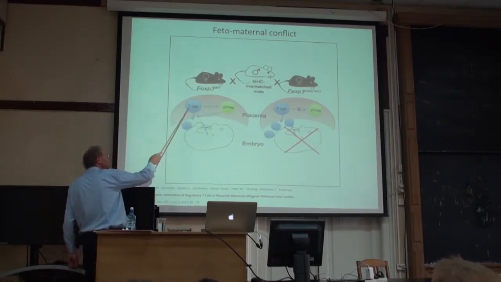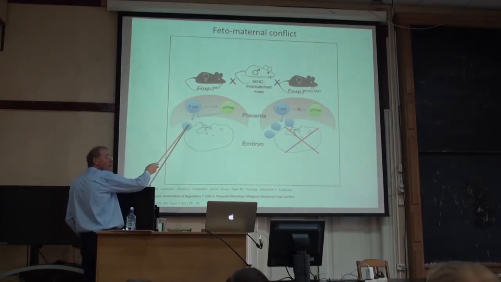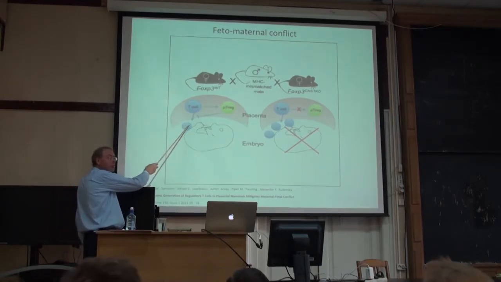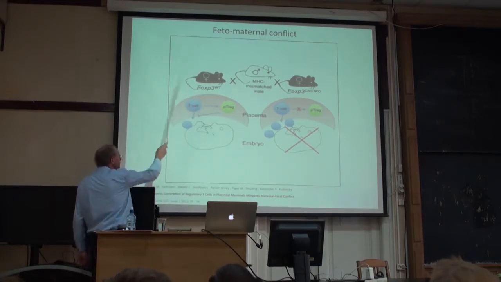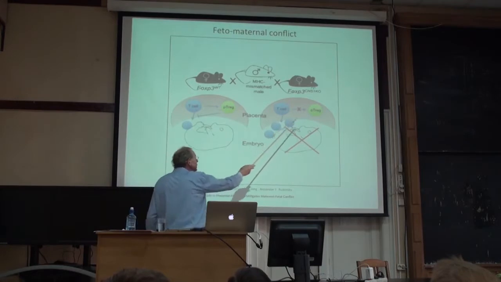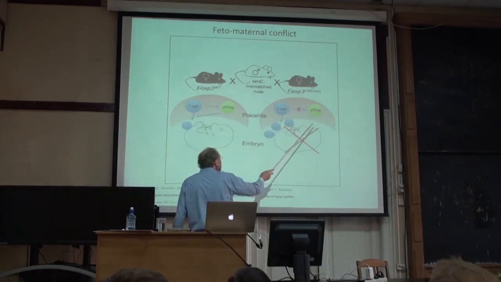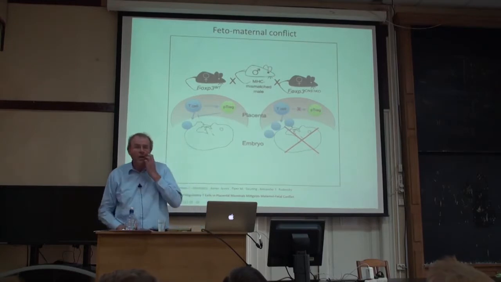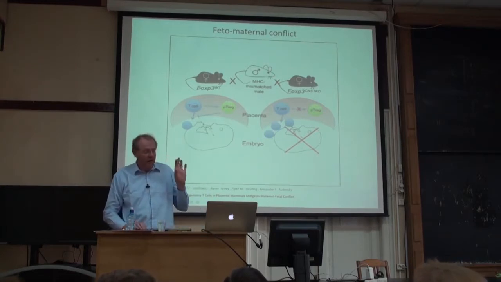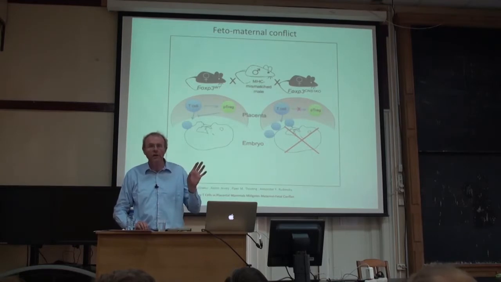So the T cell activity here in the placenta is somewhat regulated, suppressed or dampened to a certain degree to allow this allograft to develop in the mother. If you take away this regulatory arm of the system, the fetus will not survive. So this is another example of how the fetal-maternal conflict is being played out.